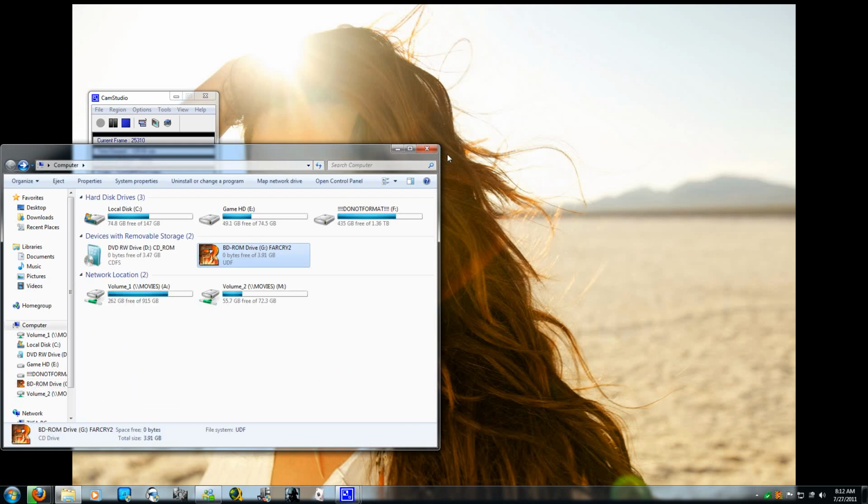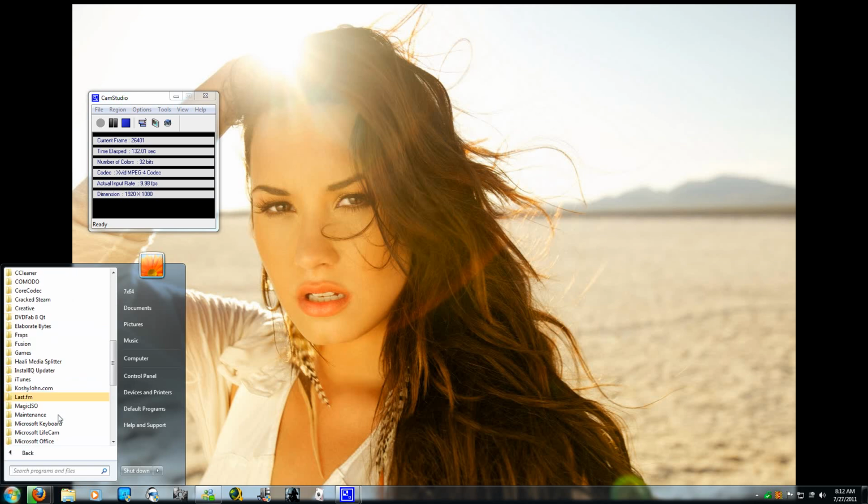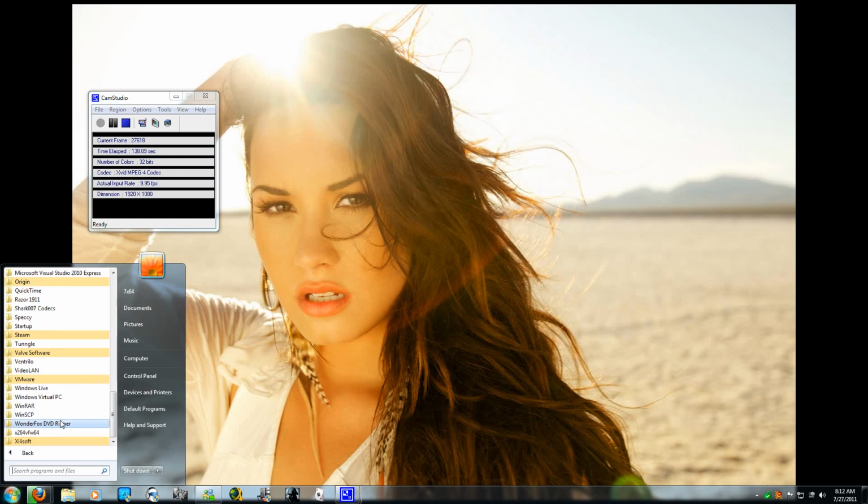You can always create more virtual disks by going to Clone Drive itself. That pop-up right there was because I closed it and I didn't install it, and Windows was asking if this program installed correctly, like if I did something wrong. So you want to go ahead and look for Virtual Clone Drive. Let's see. That's not it. I can't remember what the actual name is. There you go, Elaborate Bytes.